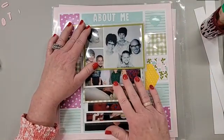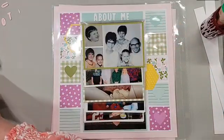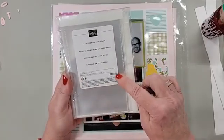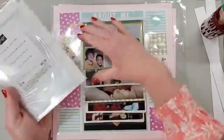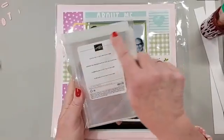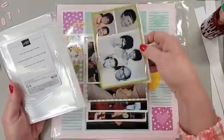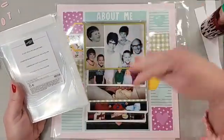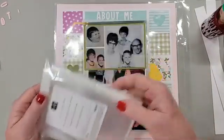So if you're joining in late and you're like, wait, what is she doing? What is this? These flip flaps are available from Stampin' Up! in several sizes. When you buy this pack of 4x6, which is what all of these are, they have the option to be this way, the horizontal or landscape mode, or they have them with the adhesive and the pocket at the top. So you could do them this way to flip up, or you can do them this way to do horizontal, or you could do it this way and flip it this way. Lots of options with these.